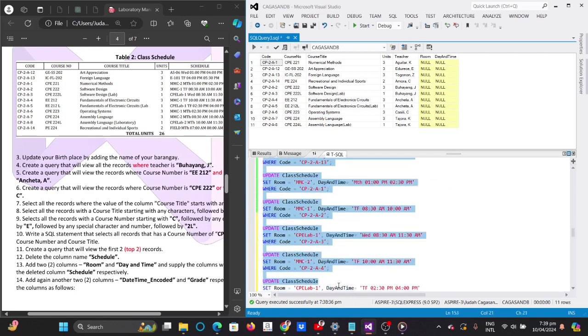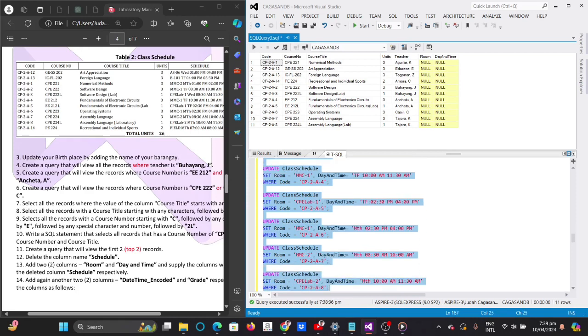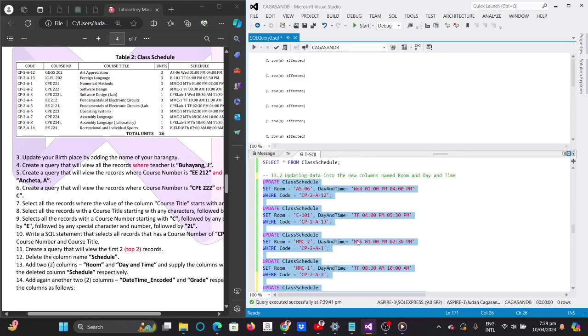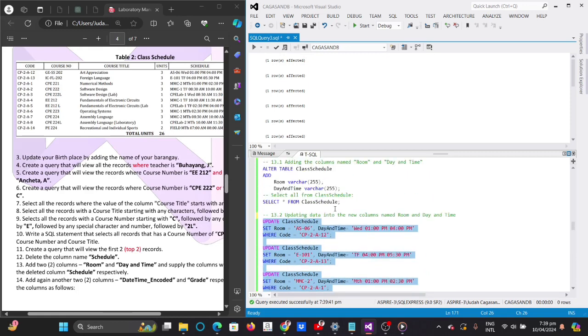So I will just highlight it, then it will automatically add in these room and day and time columns. So after that, I will view it.